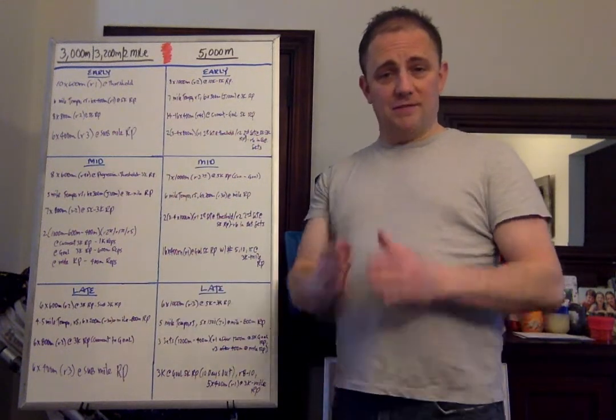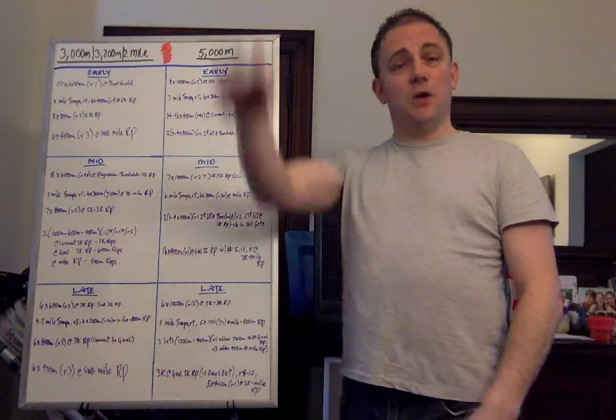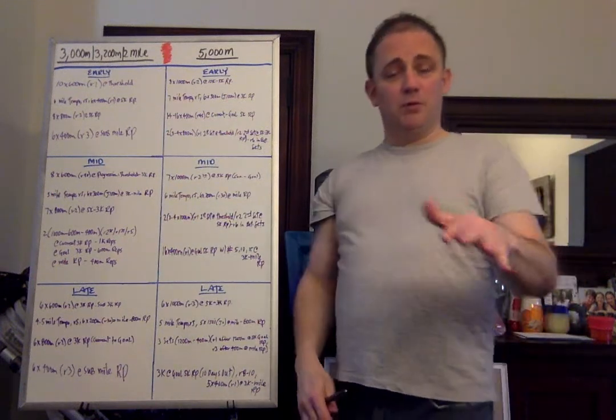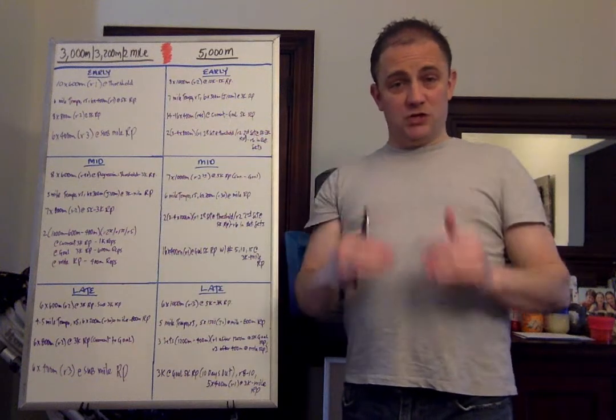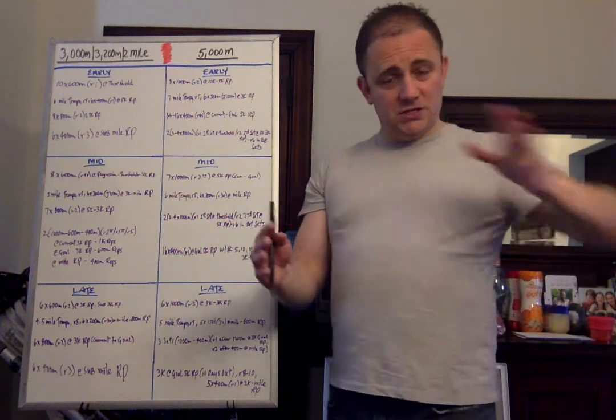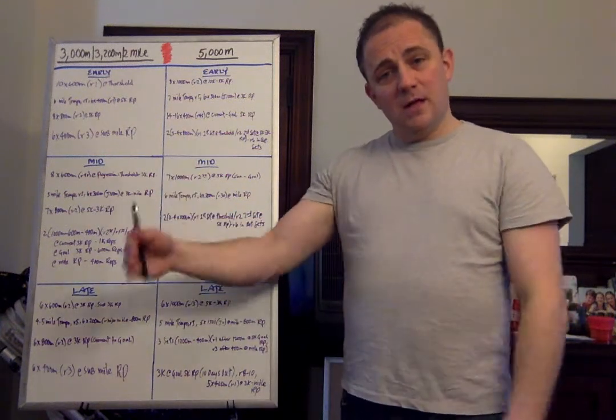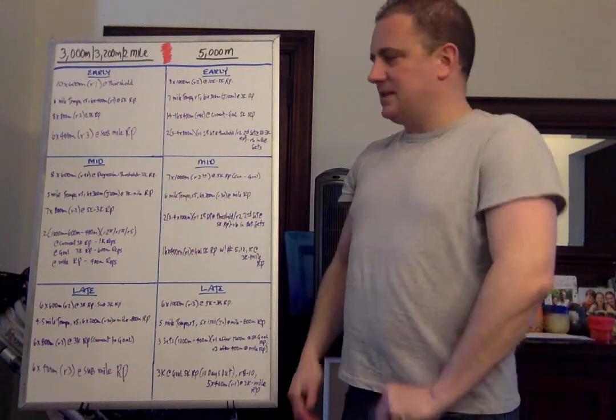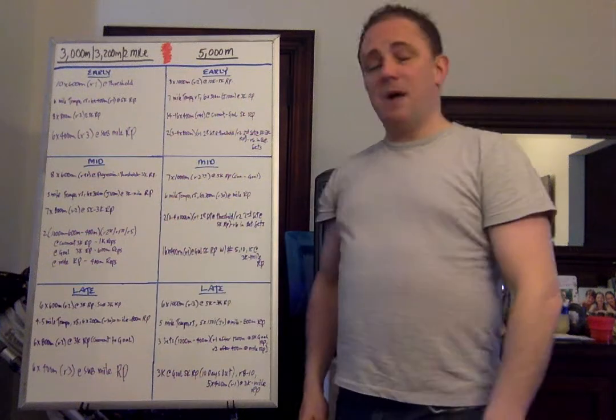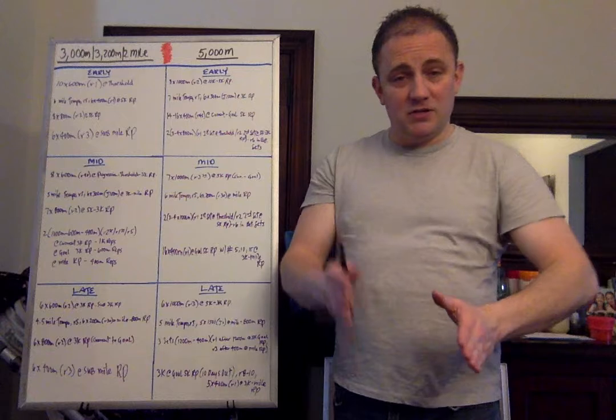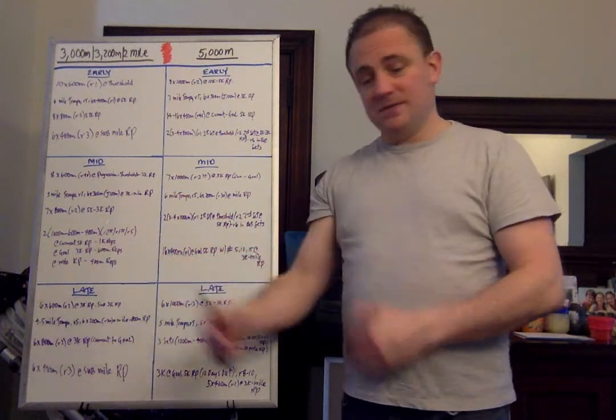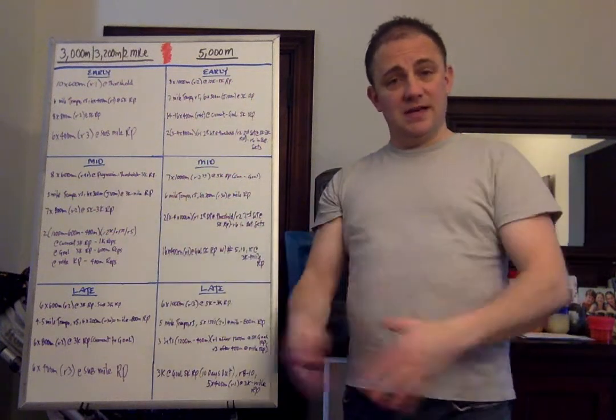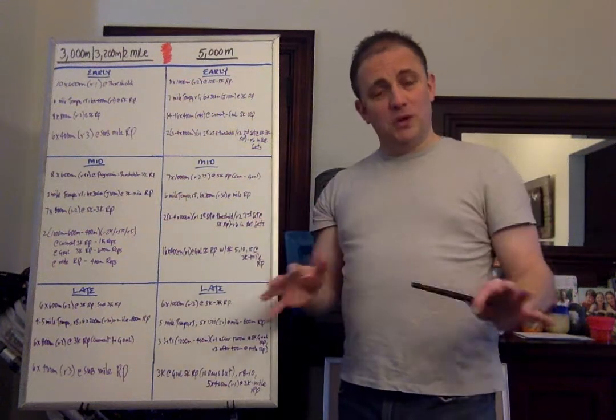It's for periodization purposes. I have all detailed training programs for cross country, all events from 5K all the way up to the marathon in detail by the day, by the week, 12 to 16 weeks. It's structured so that a collective sum of training over time allows you to be where you need to be when you need it the most at the end of the season. There's no magic workout. There's no magic formula. It's just consistent work over a period of time. The body needs about 21 to 28 days to adapt to a training stimuli. So I have my training broken into three to four week blocks for adaptation purposes. And how you lay out the training is very important.